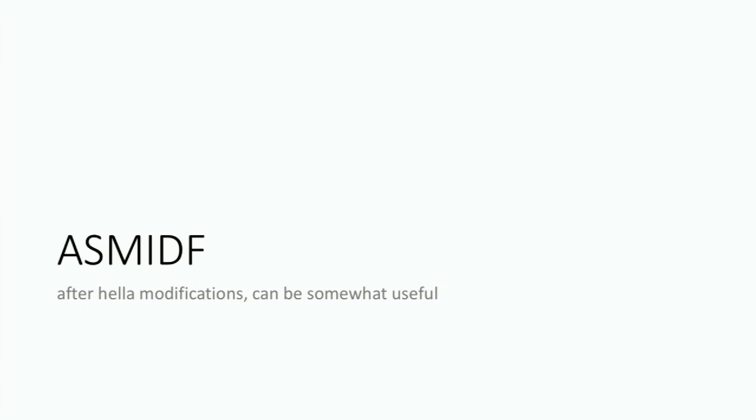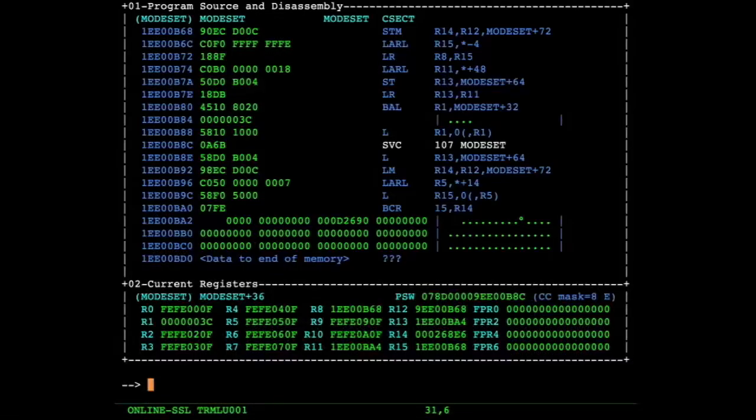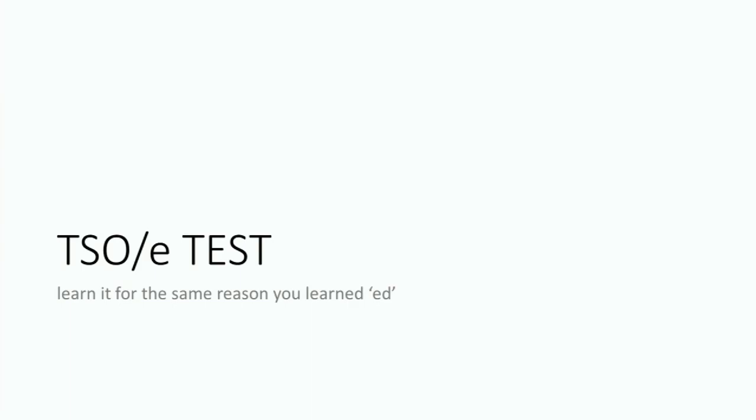The debugger that comes with the high-level assembler is pretty good. And actually, if you modify it a little bit, you can do authorized code debugging and disassembly. I lived in this one for a long time before I got the one that I use now, which was a third-party product. All of the previous ones are all IBM products. Some of them come with the operating system. Some of them are add-ons.